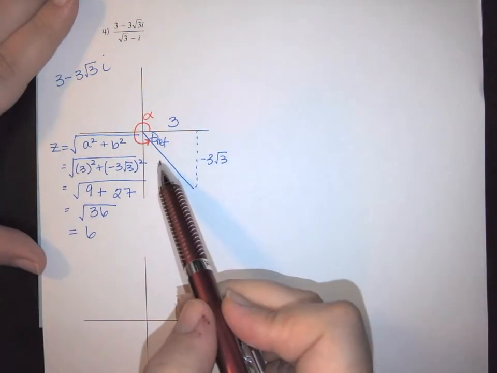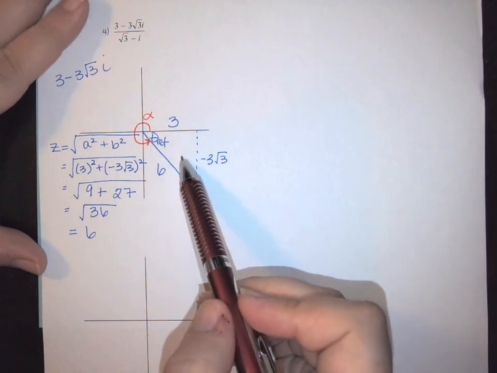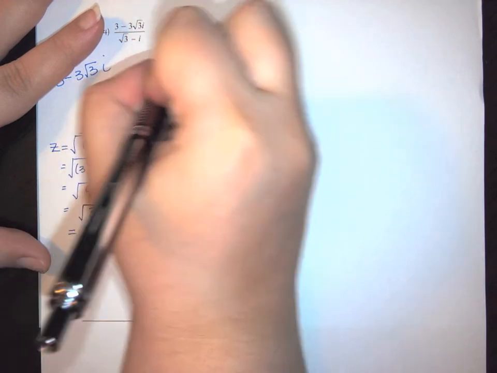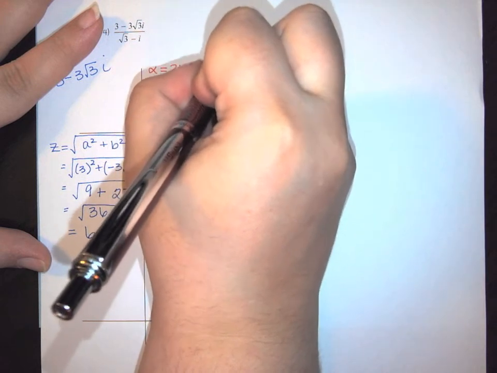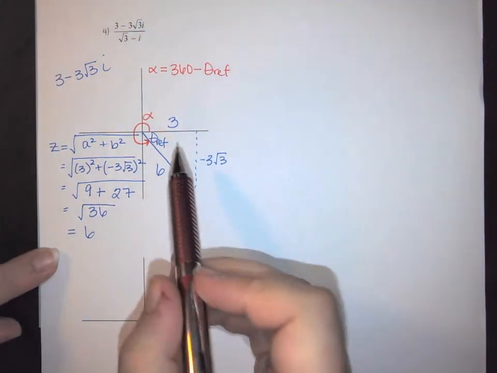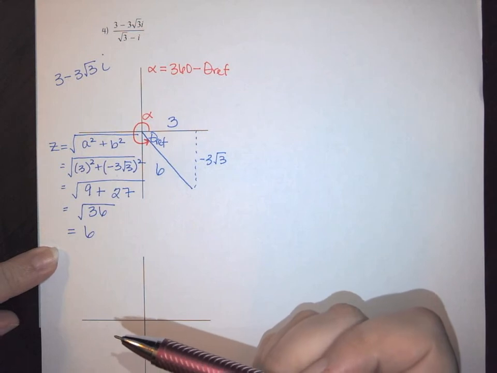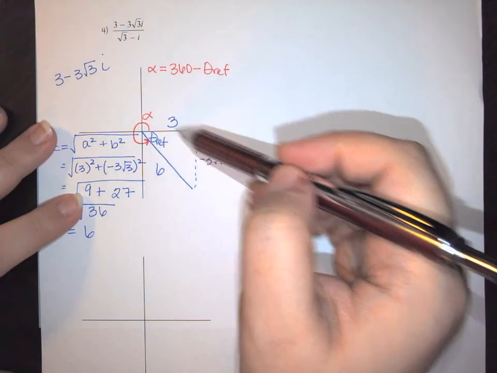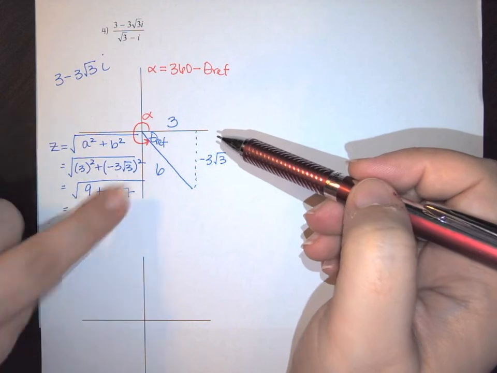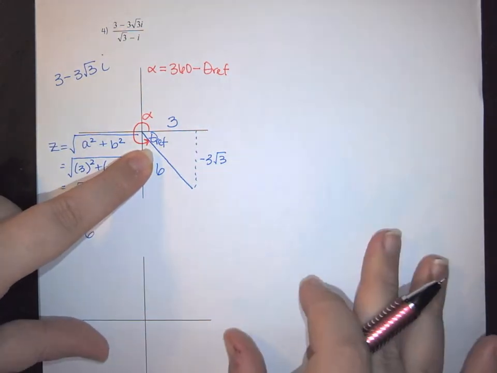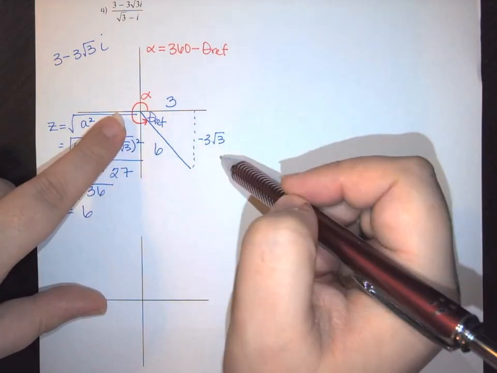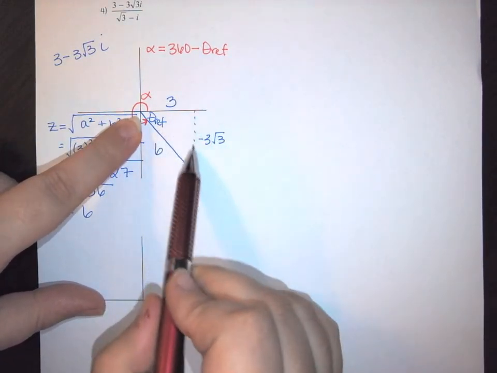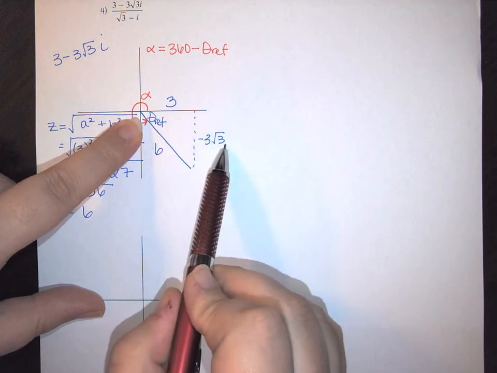Because we're here in the 4th quadrant, in order to find it, my alpha would be equal to 360 minus my reference. Well, I have to find my reference in order to find my actual angle. So to find my reference, I need to utilize my triangle here. There's a couple ways I can find the reference. One, I could use cosine or I could use sine. To use sine, I'm using the opposite. I really don't want to use the radical, so I'll go ahead and use cosine.